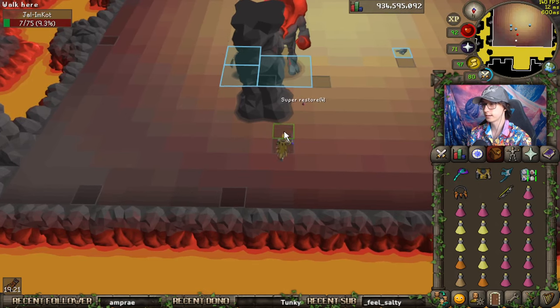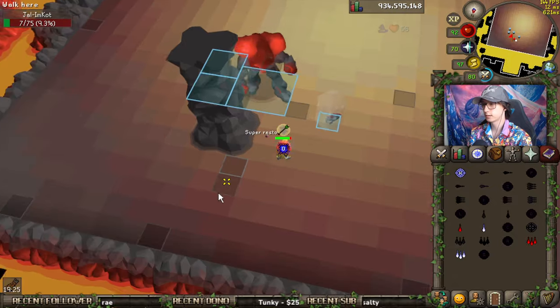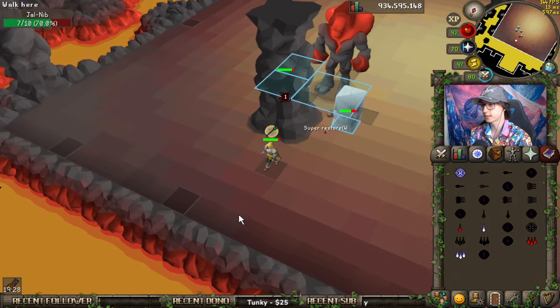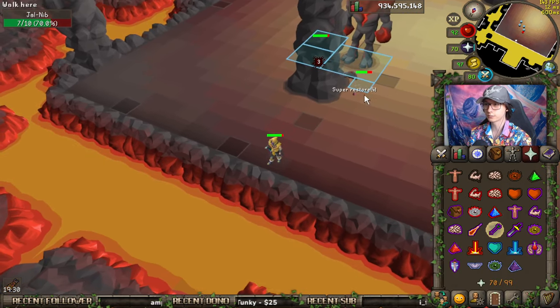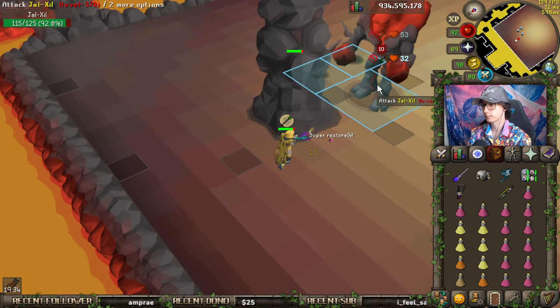Now, if I stand over here, I may not be able to freeze this because it's going to drag me out, as you can see. So what we want to do is always take a step back and attack from this tile here. Now, there's only a ranger on this side, so let's just go click the nibbler. We can just pray ranger against it.